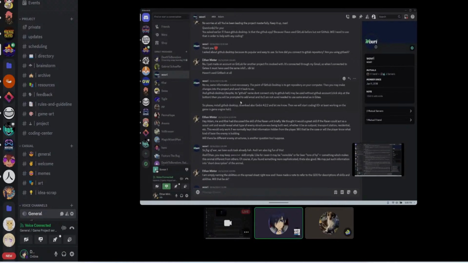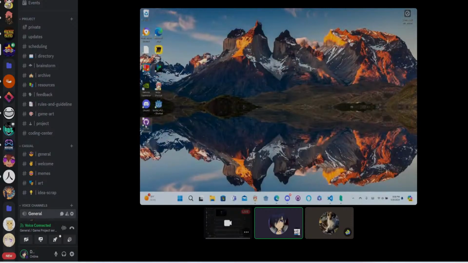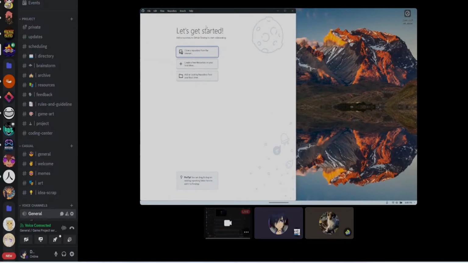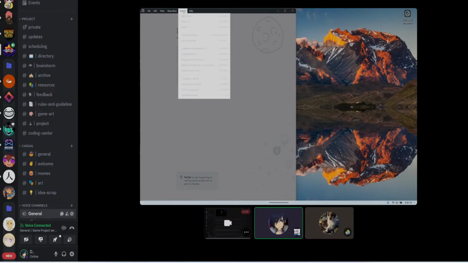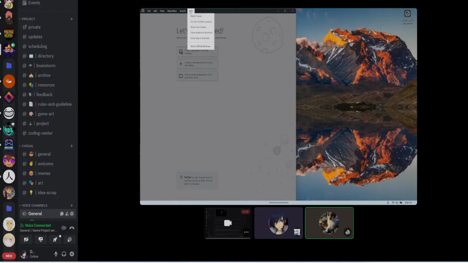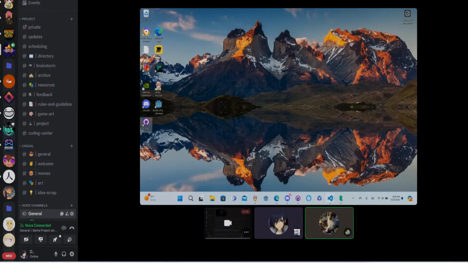Like GitHub Desktop, that's a very useful one to learn, because understanding what the repository is, what it means, and how to use it is going to be really beneficial for us in the long run. Yeah, that's a good point. So I'm hoping that tomorrow I can jump on with Adam and get a better idea of what he wants me to do and how to work GitHub Desktop, I suppose.